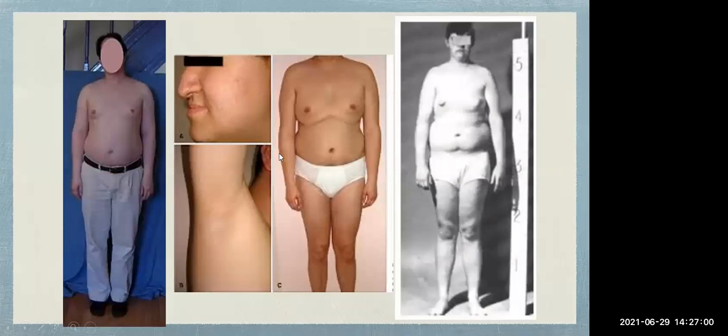Can anyone guess what this syndrome is? Before you guess, can somebody say what the abnormal things are that you see? Gynecomastia, okay. Others? Abnormal height, okay. Absence of axillary hair. Larger jaw? I don't think the larger jaw is what they're trying to show. This is actually loss of the facial hair.